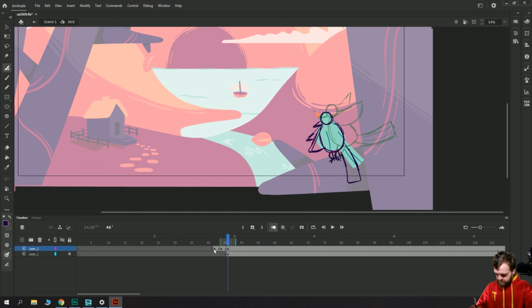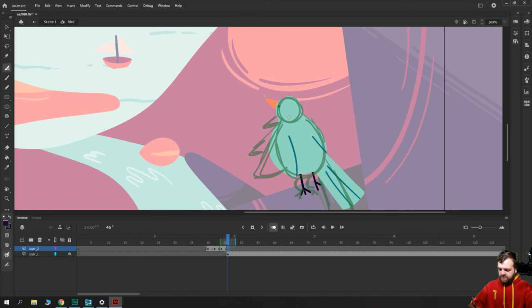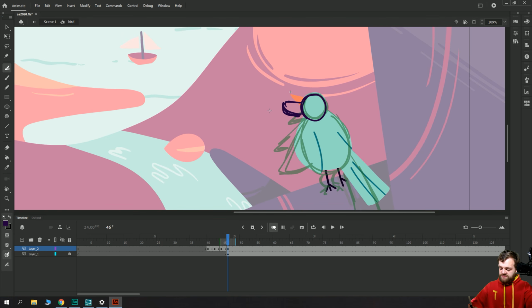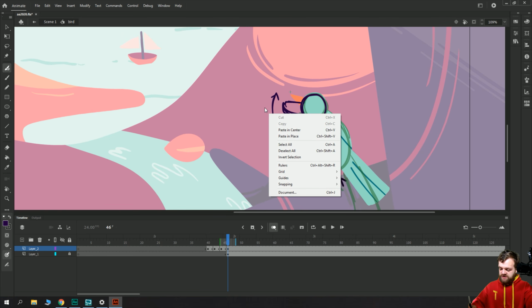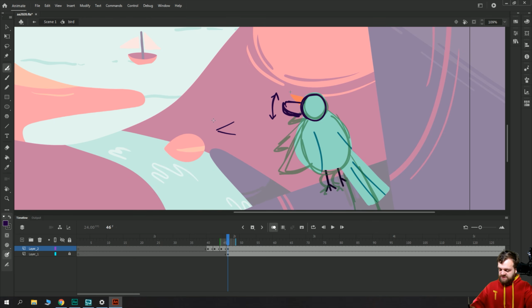Then we'd need a frame where he kind of whips around to his original position. Now the beak there, I'm kind of squashing and stretching it as it whips from sort of this position around to this position. If you use that kind of stretched imagery, it makes it feel more snappy.